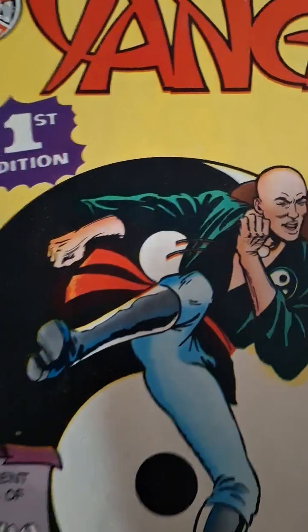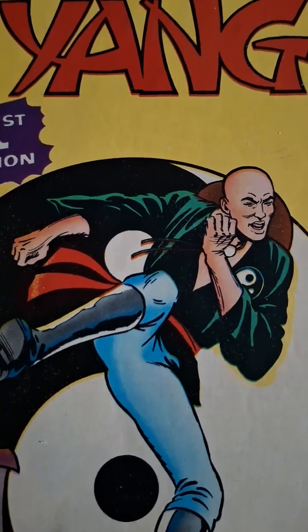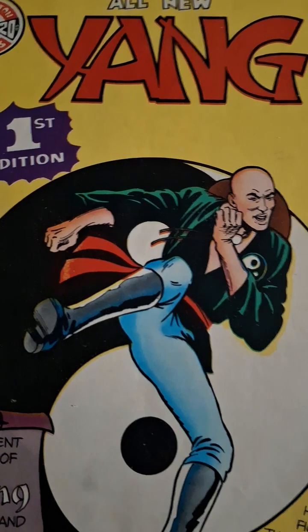There you go, gang. So that's the first issue of Yang from Charlton Comics. If you ever see any old Charltons in a cheap box, just grab them and have a look through them. If you're any kind of comic book fan, you'll be able to appreciate what they were doing there at the company. And it's quite a rabbit hole if you dig into it.